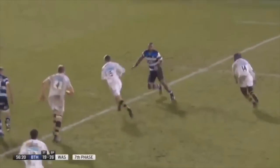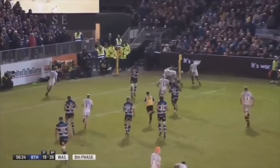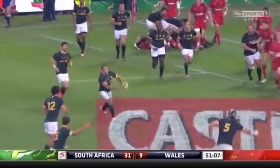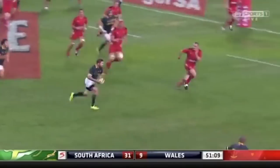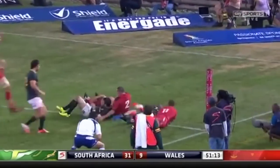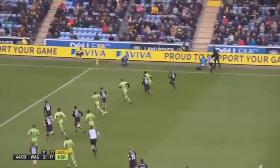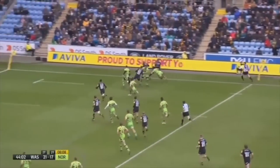McIntyre did what he could to win it back. Launchbury flicks it up for Willie Roux, opening up here, over the top. Balavu scores. A banner. Roux up against Ken Owens. Hendricks on his debut. They get to the outside. And now you've got space. It's Roux. It's Wade. It's Boss.